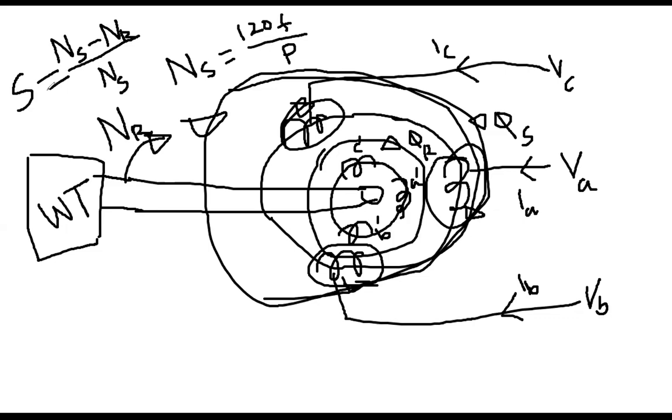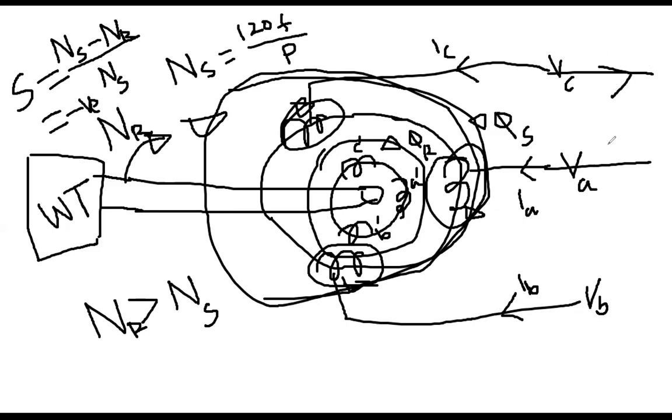And then look at the slip equation. Now, if you can make NR greater than NS, then what will be the slip value? That will be an induction generator. Yeah, the slip will be negative. You will get a negative value of the slip because your NR is greater than NS. In that case, the mechanical side is dominating because its speed is greater than the synchronous speed. That's why in that case, it will start working as a generator. Rather than taking power from this direction, it will start providing power in this direction.